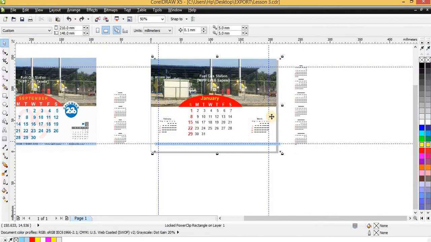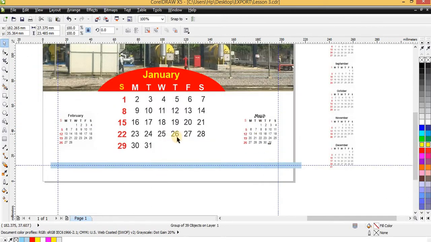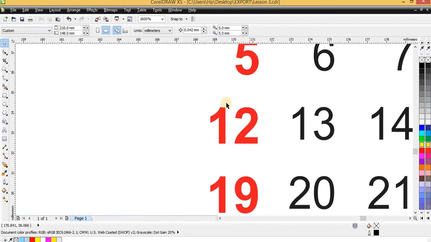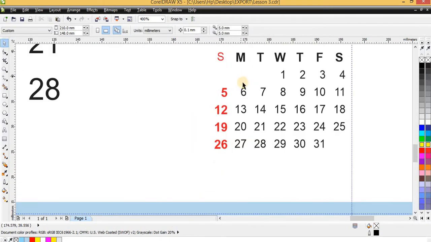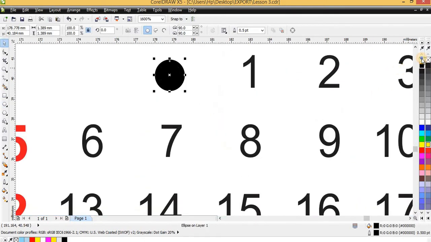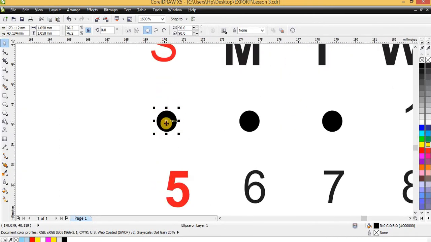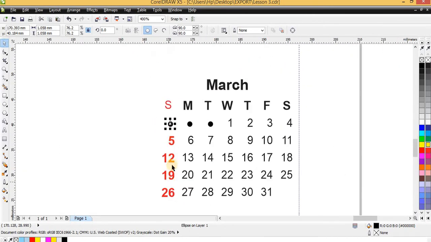In some instances, you might want to fill the blank spaces or customize one or two things. For instance, you don't want to leave these spaces just blank like that. You want to make dots to show that there's nothing there. It's part of the past month. So you make a dot here, a big circle stays here, and represents the past month for you. And stuff like that.